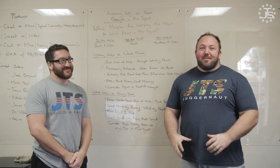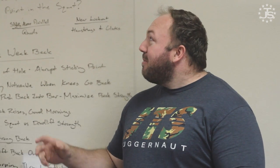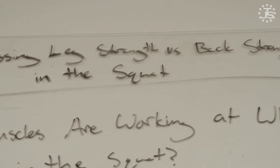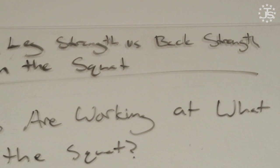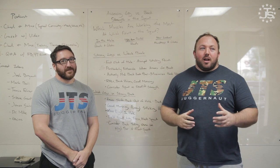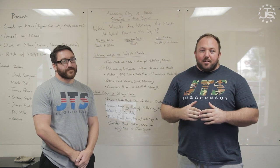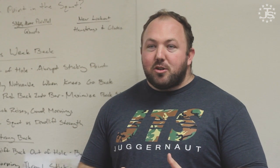Today we're going to talk about a very important subject in regards to squat programming and squat technique: assessing leg strength versus back strength in the squat. Almost everybody who's training is going to be relatively stronger in the legs compared to the back, or the back compared to the legs. Being able to identify this and address these relative strength deficiencies is going to make your squat training much more efficient and much more effective.